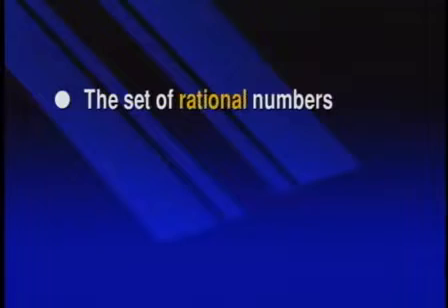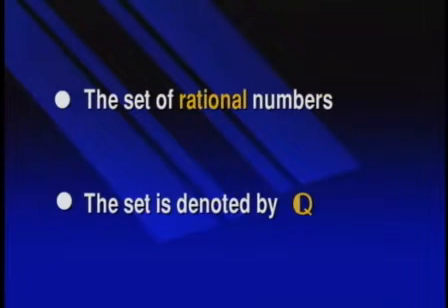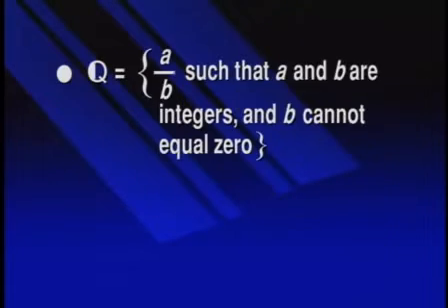And here's their definition. The set of rational numbers, that's the word for them. The set is denoted by the capital letter Q. That is again an internationally accepted notation, so we don't put it in quotes. I'm going to define this in two different ways. First in English, so the next visual shows you Q equals the set, and that's denoted by the brace, of fractions a over b, like the 1/2 we just saw, such that a and b, numerator and denominator, are integers, and b cannot be 0.